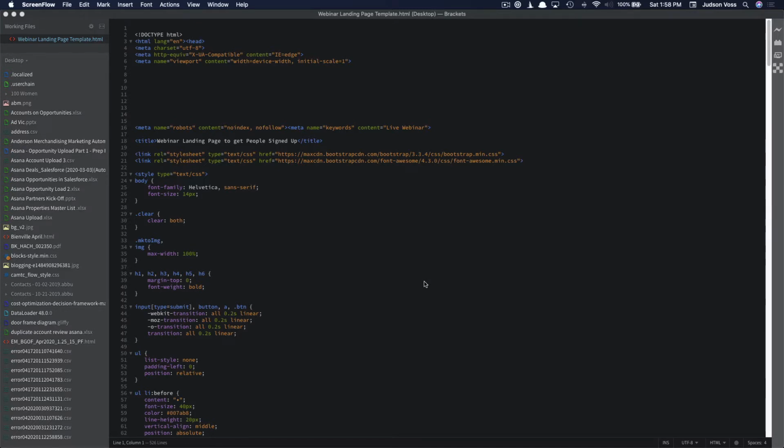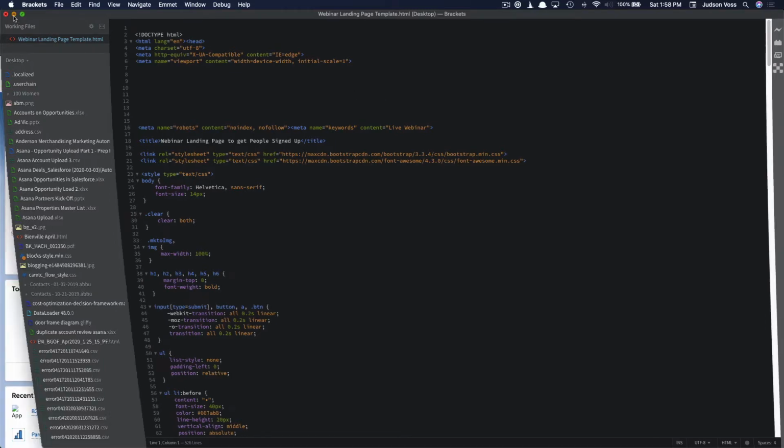So right now what I have on my screen is the code that's behind the landing page. I'm using a code editor, so it looks fancy and it's got a lot of colors to it. The main thing is however you can get it just to get the content. If you're using a code editor, all you need to do is just copy and paste every bit of this content here into your landing page, which I'll show you in a minute.